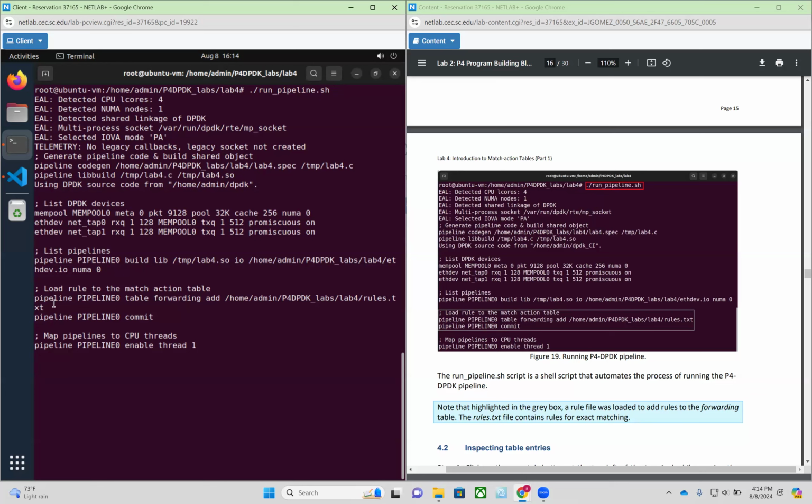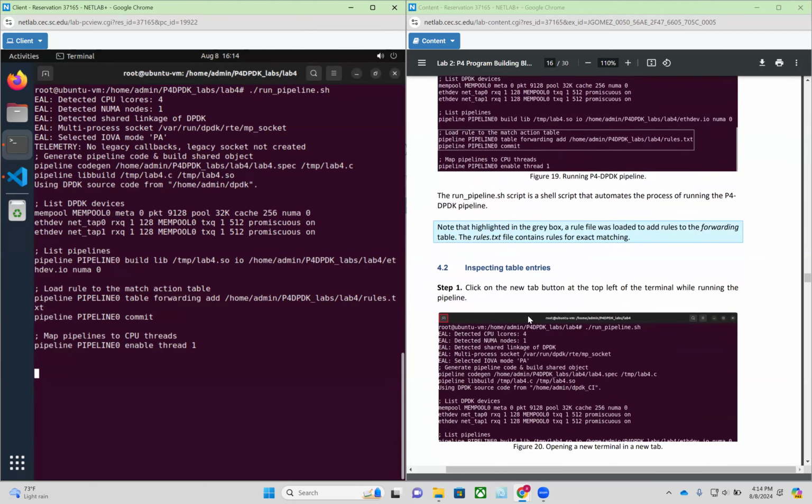And here we are already adding some entries or rules to the table forwarding by using the add command and specifying the path to the file rules.txt. The file rules.txt contains the rules added to the table forwarding. We'll see what that file contains soon.